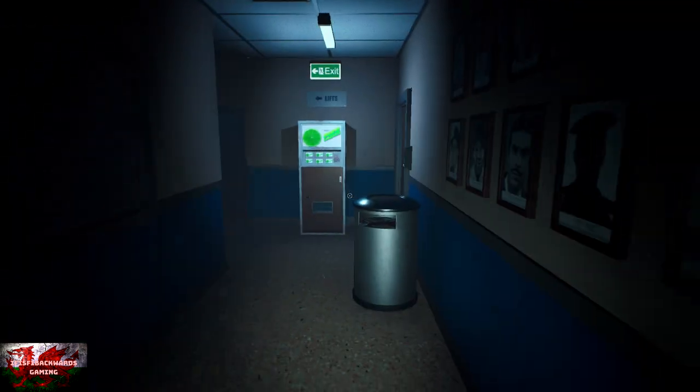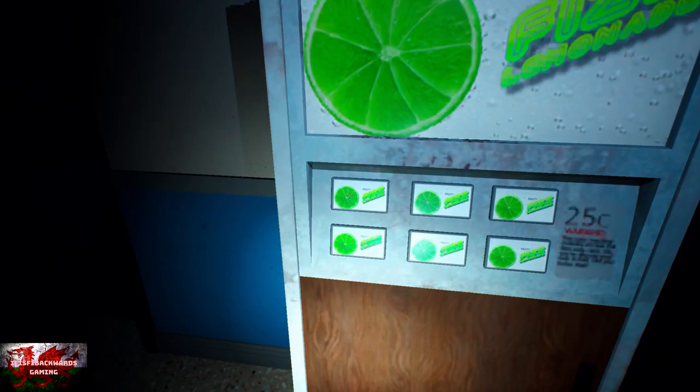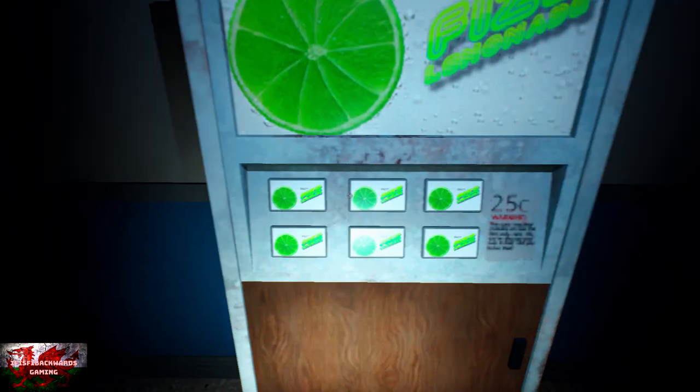We're coming up to another achievement now, which is this vending machine right here. Just keep clicking on the buttons. Keep clicking on all the buttons until the achievement unlocks.